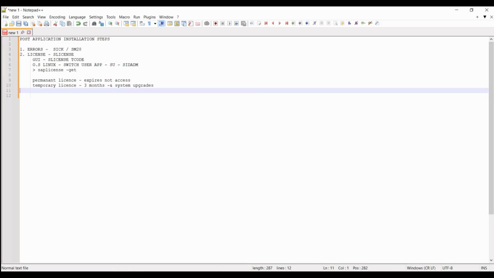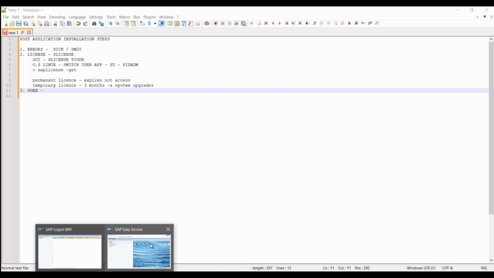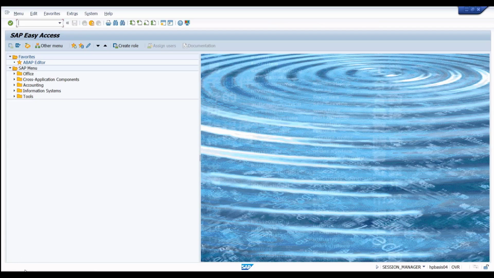The next command, as I told you, the third command is the best command. This is SGEN. By using SGEN, the whole SAP ABAP objects are going to be loaded, compiling all the objects. We started the application yesterday, right? Whenever we started it, it compiled everything. Whenever we hit some T code, it is compiled.